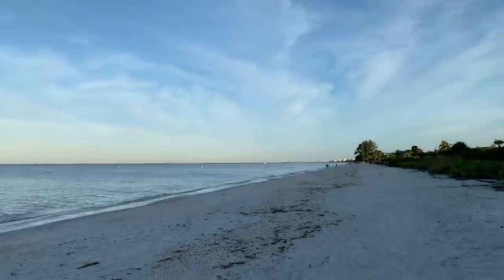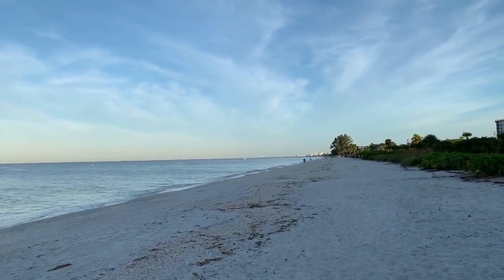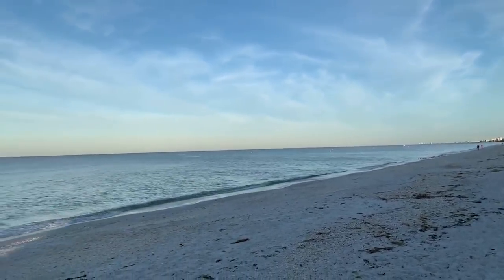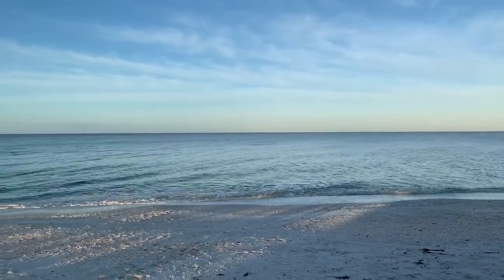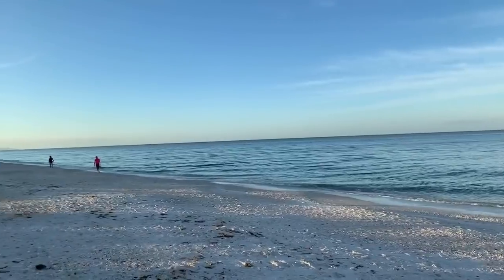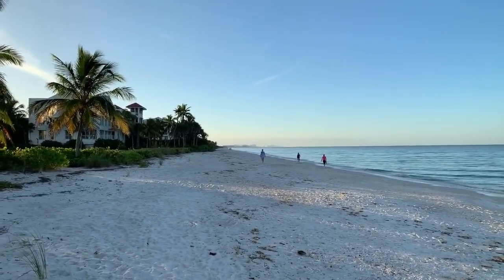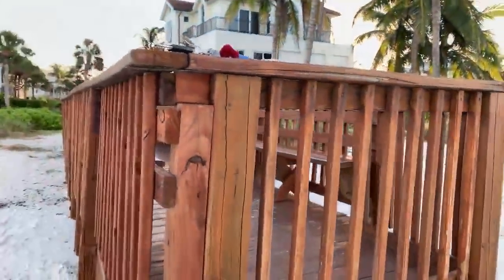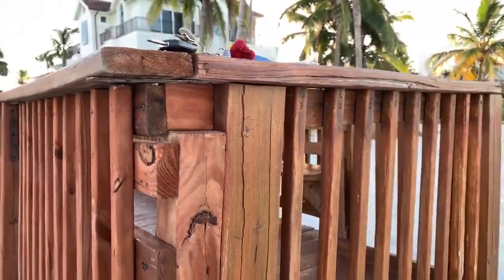Okay, so that was Fort Myers Beach and maybe a little bit of Sanibel up there. Pretty decent visibility this morning. And the sun's definitely starting to come up. We're getting a lot more blue sky. And then here we have Naples and a little bit of Marco Island. And now this is where I've been holding my camera this morning because I forgot my tripod.